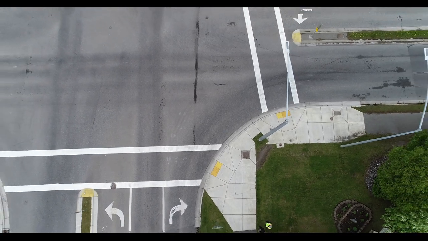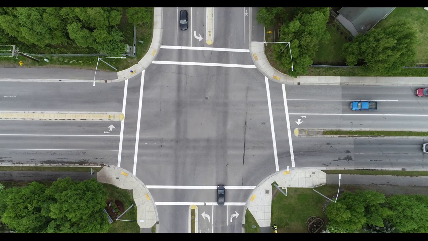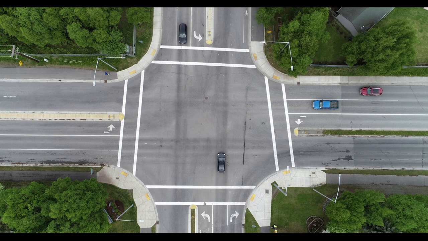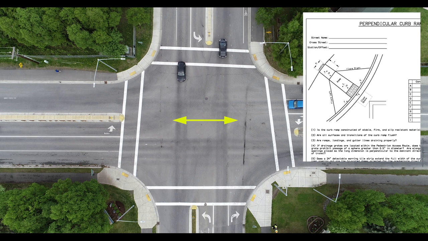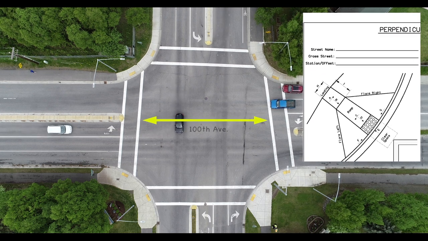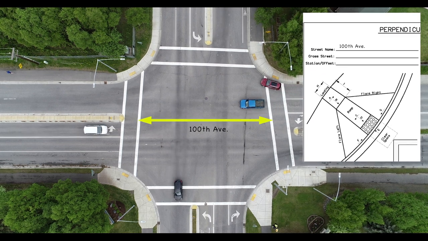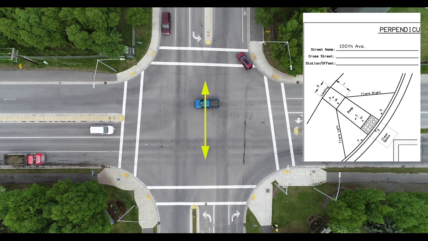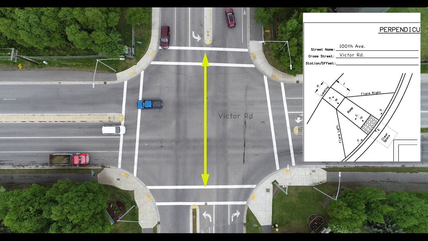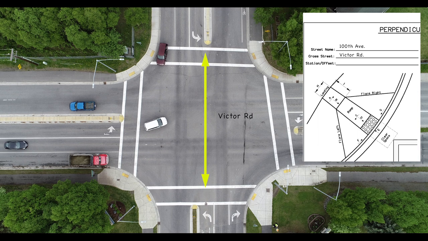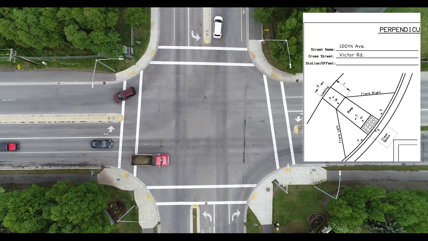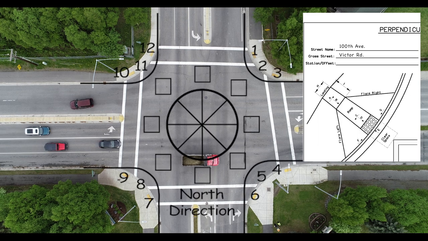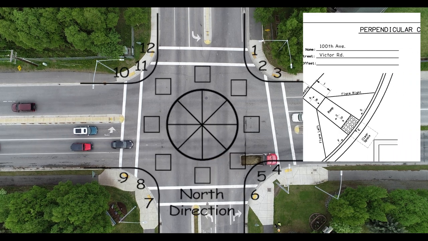Once you have identified the curb ramp type, you are ready to begin measurements. For all curb ramps, you must begin the same way. First, identify the main street you are on and record this on your data sheet. Next, identify the street that intersects the main street you are evaluating. This is your cross street. Next, record the station offset. This will usually be taken from the project plans. At this point, the inspector must identify which direction is north.